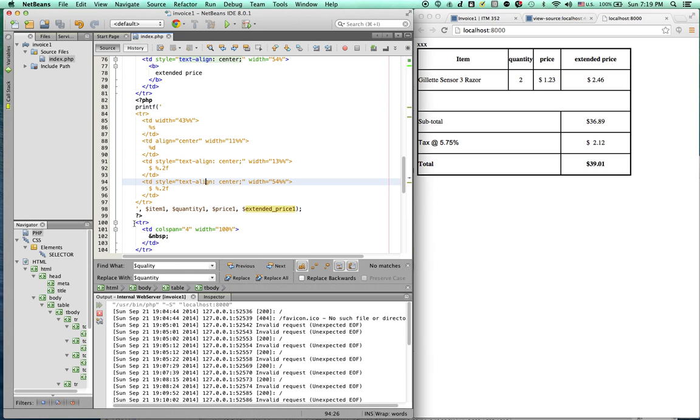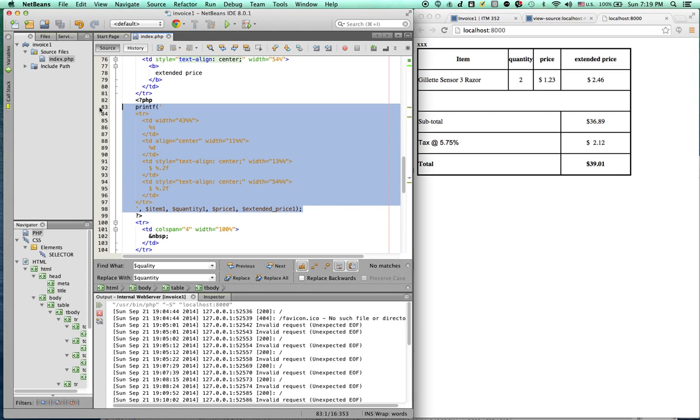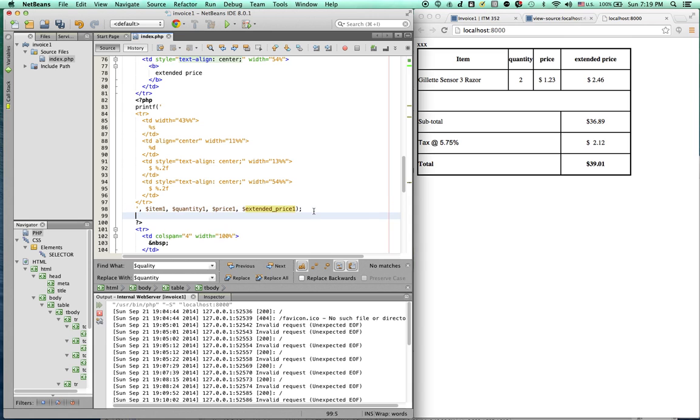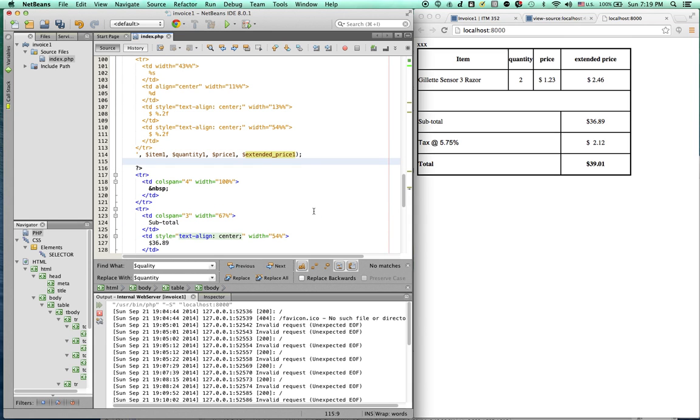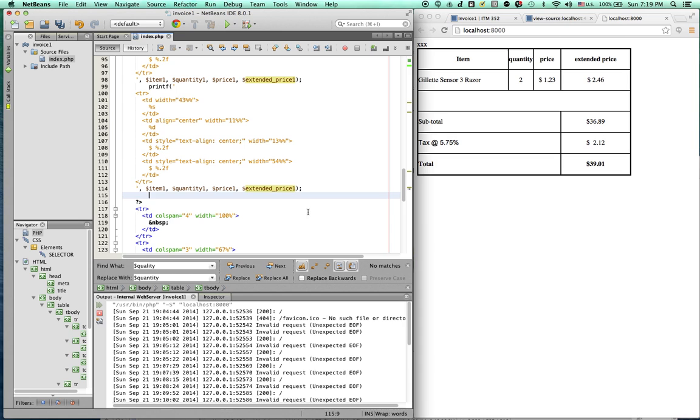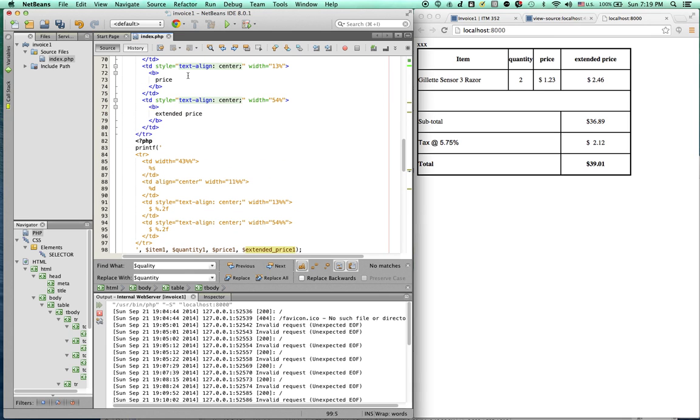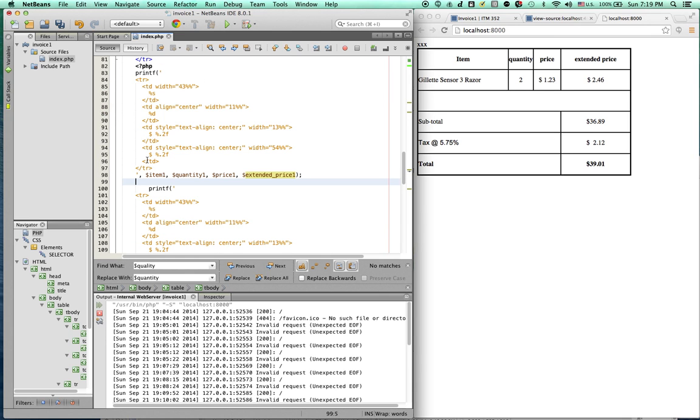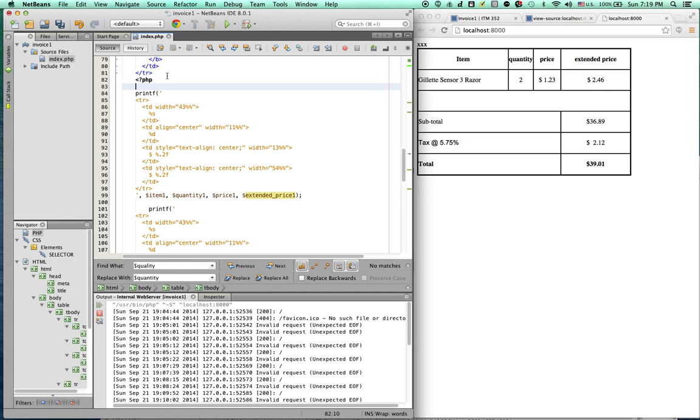Alright, now the reason why I did this is because the next 4 lines are identical to this. So actually all I need to do is copy this like that and go 1, okay, and go here again. Let's put some more space between that. I don't like that. I could put another print here. I could say, line for table row 1. I could put a little comment here and say like, row 1, item row 1.